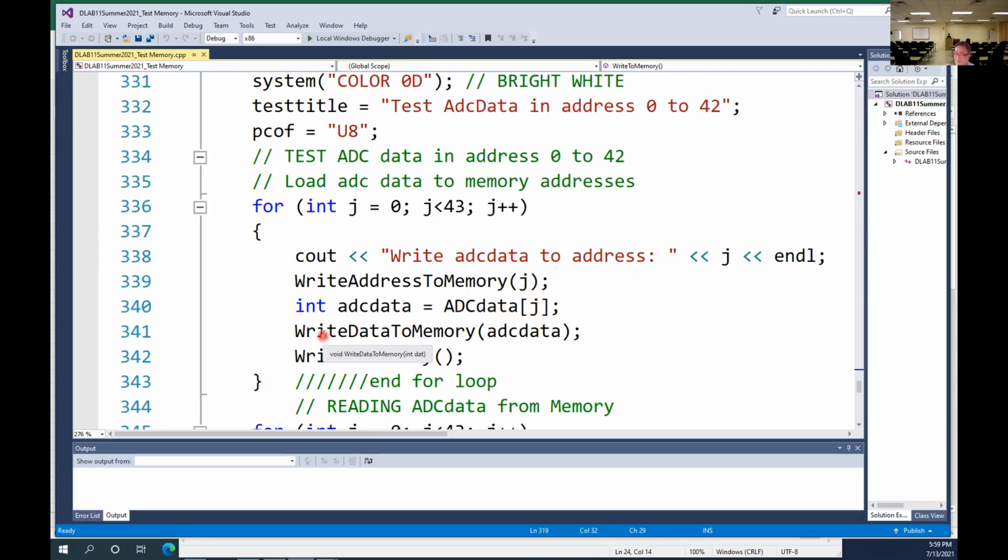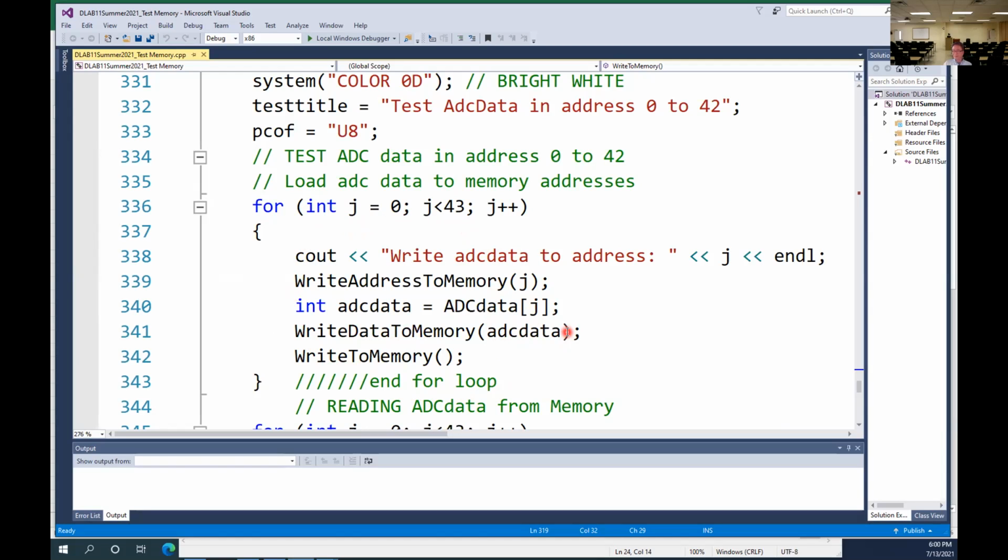Then you call the function write data to the memory. That means the data here will be the first one in the array, and you write it to the memory. So all of the data in the array will be filled into the memory locations.